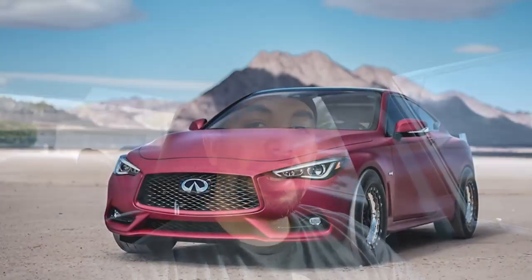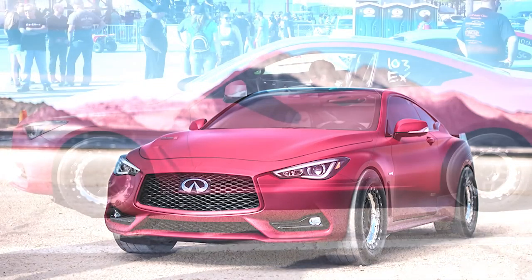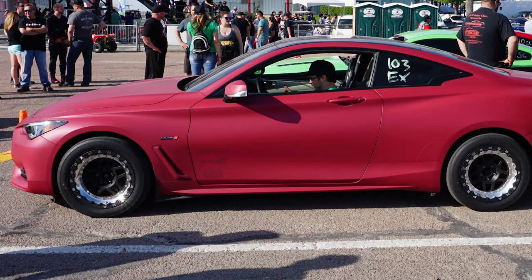So we did talk to the Alpha guy about their Q60 Red Sport and kind of what they've done with it. Now it has a built engine and upgraded turbos, but they did really well with it on the stock turbos and the stock engine. They just upgraded it because they didn't want to blow it up. They said that there's no advantage in blowing it up, and they wanted to just make that one as fast as possible. They are working on some more bolt-on type mods, but they do have rods and pistons available for the motor now. And a Level 10, I think, upgrades the transmission in them. It seems to be pretty good, and I think it's pretty reliable. They didn't have any problems with theirs. So that's one tidbit. I did talk to them for a while, and it seems like a good platform.